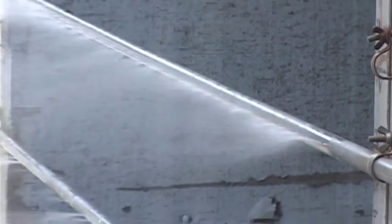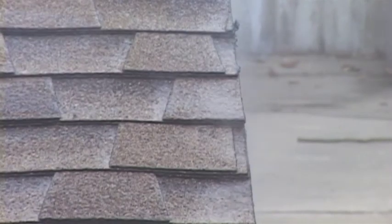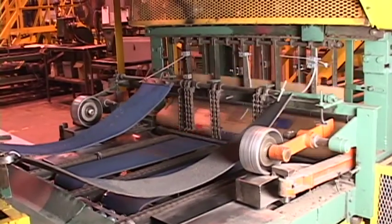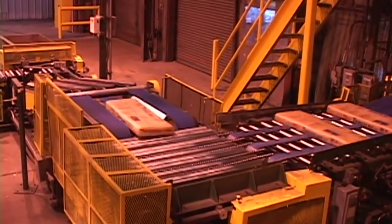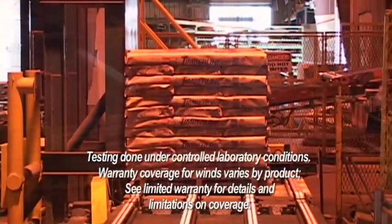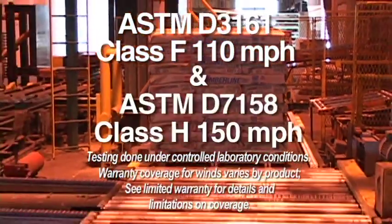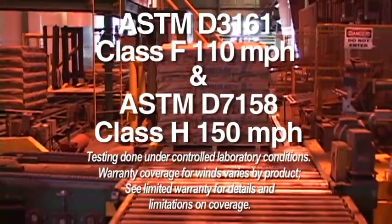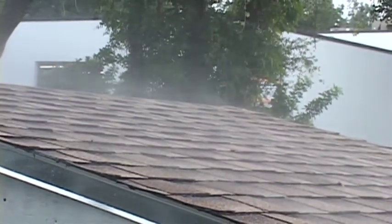Fundamentally, GAF Elk had advanced the life of the roof by increasing the shingle's strength and its ability to withstand rooftop stresses. In fact, the new advanced protection design performed so well that every one of GAF Elk's shingles has passed the ASTM Class F 110 miles per hour and Class H 150 miles per hour wind resistance tests — the two toughest wind resistance tests for any shingles, and a significant step forward for the industry in protecting consumers' homes.